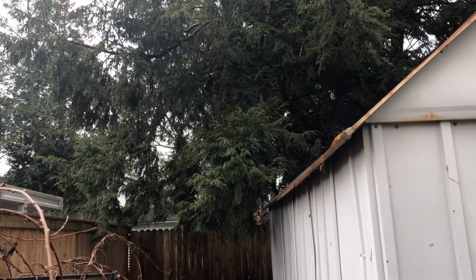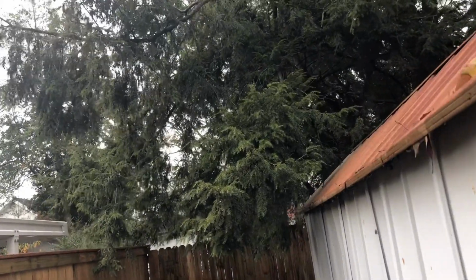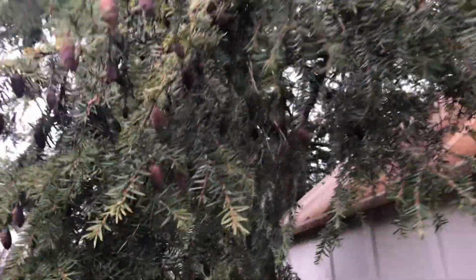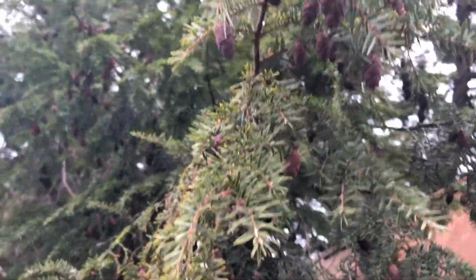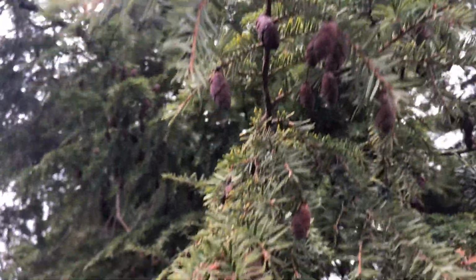This is another tree that I use. It's a little pine tree. And as you can see, it's actually in my neighbor's yard, but I'll wait again for Christmas so that I can come and trim some of this back. I generally try to keep it off of this little building, but look at the beautiful interest in that. That is going to make some really pretty hanging wreaths. Look how nice that is.